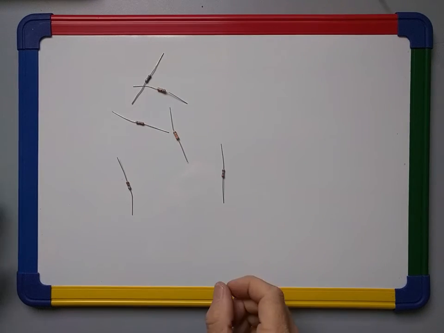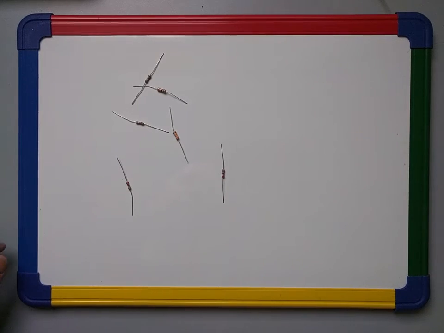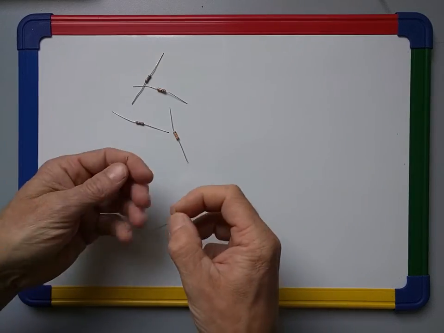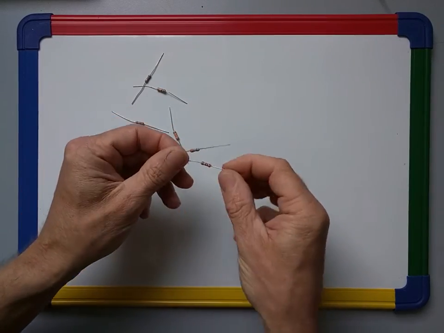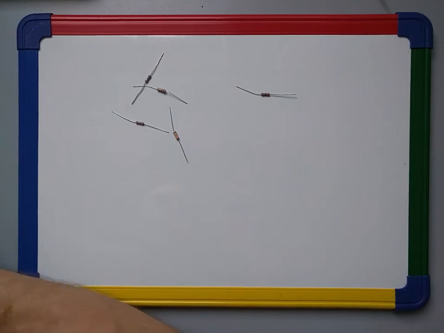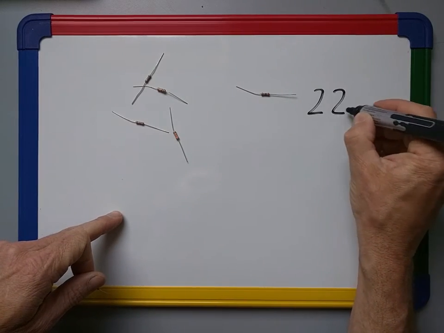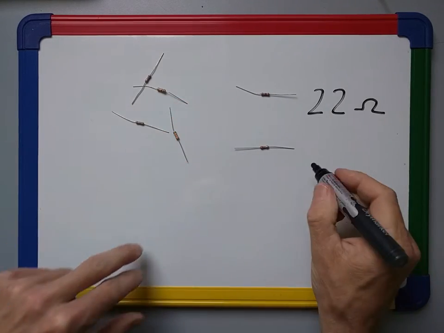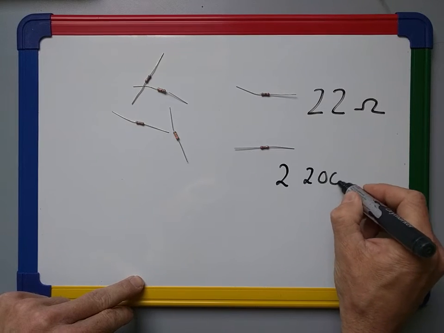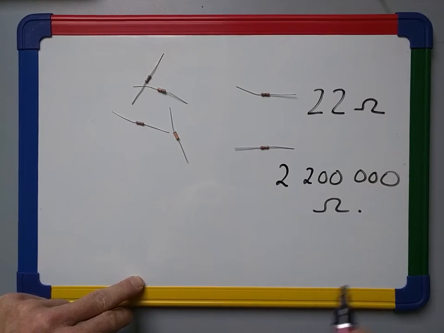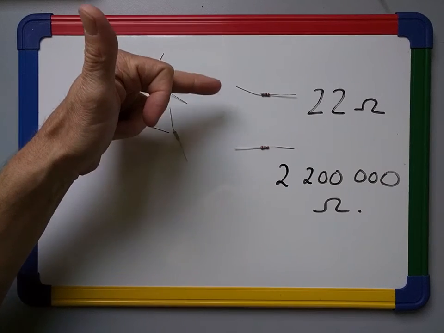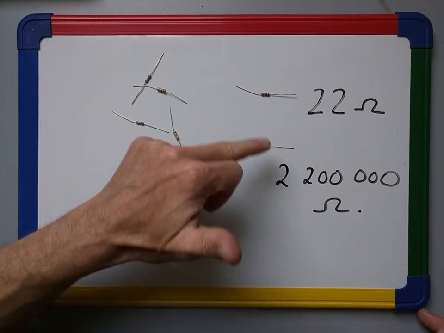Important to know at this stage that the value of resistance has no relationship to the actual size of the resistor. So these two resistors here that I have in my hand, this one is 22 ohms, and we're going to look in a moment at how I work that out, and this one is 2,200,000 ohms, and yet they're both the same size. So it's just internally how they've been constructed. Manufacturers are able to create the resistor with any value of resistance whilst keeping the physical size of the resistor the same.